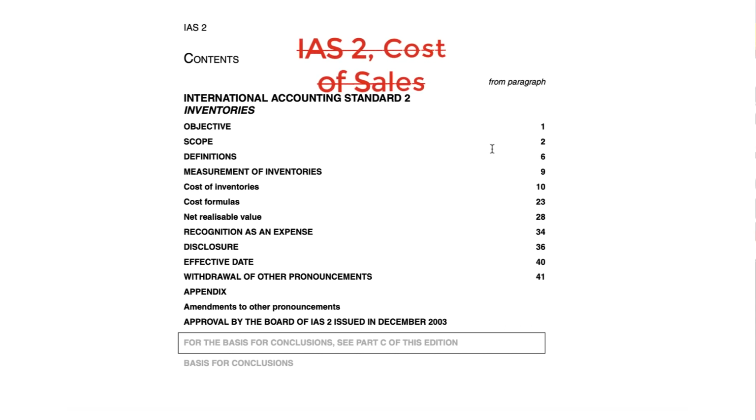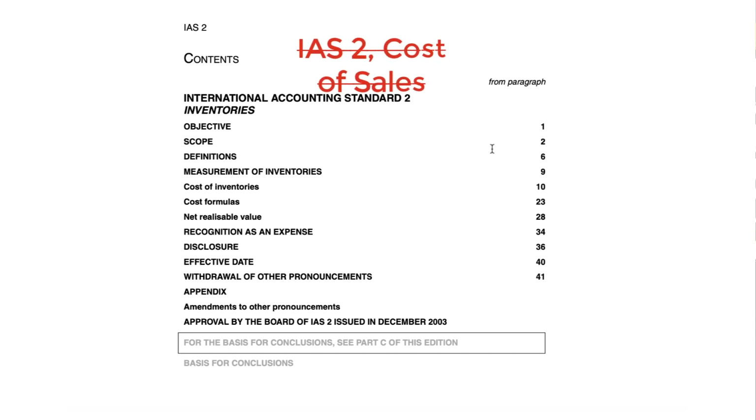This standard is looking at the statement of financial position. It's looking at that line item, inventories. It's looking at what is in my warehouse on a specific date. Remember, statement of financial position, you're taking a photo of a point in time. So in that photo, you're seeing inventories, you're seeing a warehouse. You need to measure those inventories. That's what this standard's about.